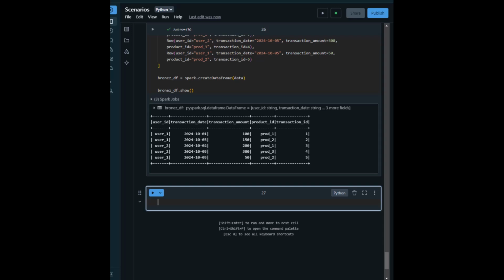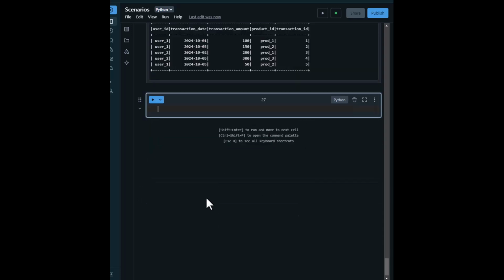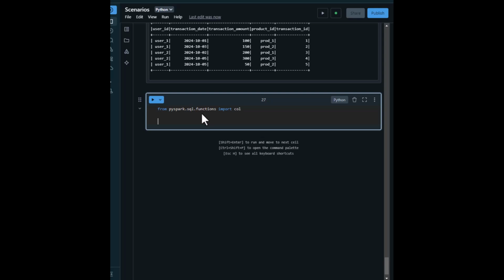In this case, let's assume all data is valid, and we will just process the data frame. The process step is to clean and transform data, converting the date to an appropriate type.